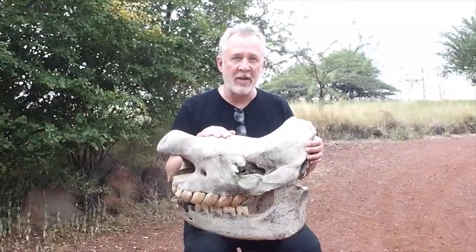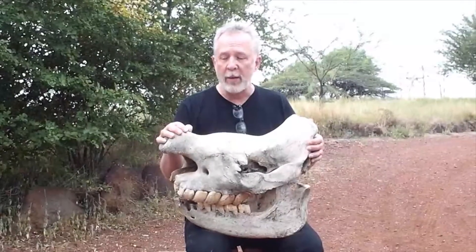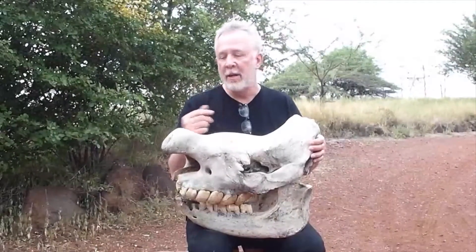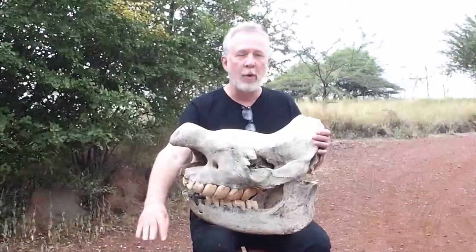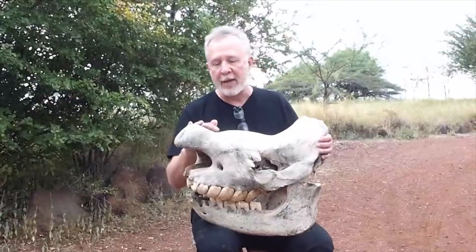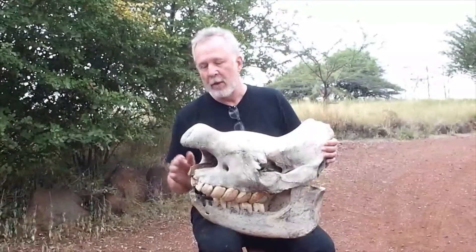I thought you would like to see the skull from the northern African black rhinoceros. When you're looking at him like this, he doesn't look black. In fact, neither the black rhino nor the white rhino are white or black — they're both the same sort of grayish color. The white rhino is called a white rhino because someone originally misheard the word 'wide,' which was used to describe the mouth of the white rhino, because they have a wide mouth used for grazing in grass and tall weeds. They always have their head down grazing, eating grass.